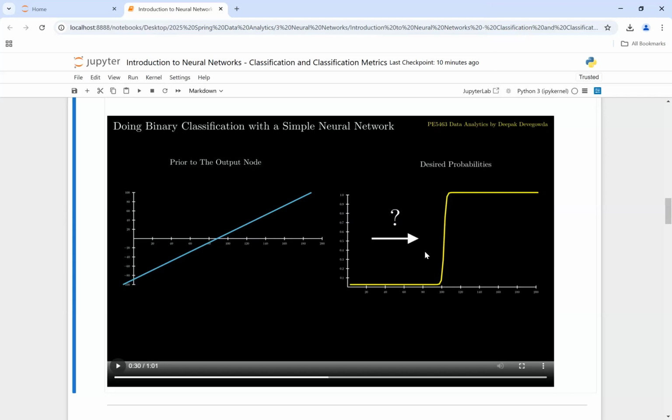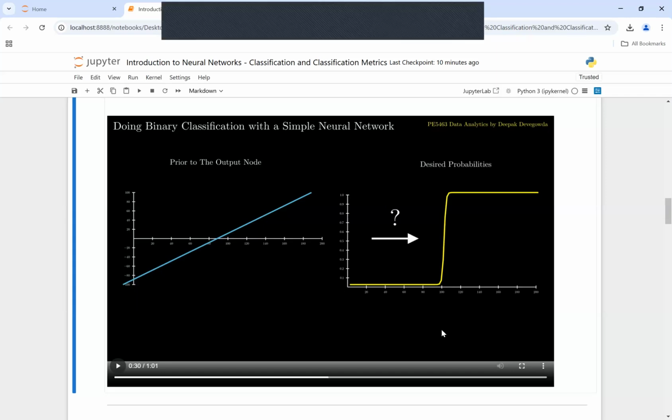And so we would ideally like to have an output probability that looks something like this, where if the input gamma ray value is less than 100, we're going to output probability 0, which refers to the probability that it's not a shale and it's a clean formation. And if the gamma ray values are larger than or equal to 100, then we output the probability of 1, and the point is going to be labeled as a shale.